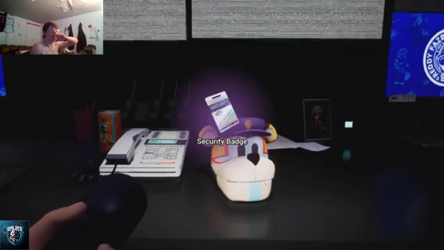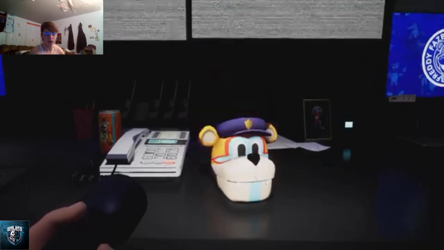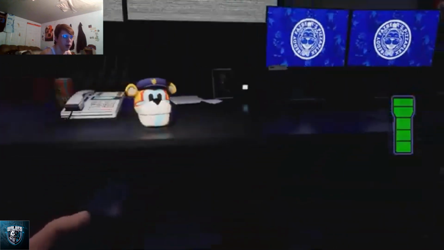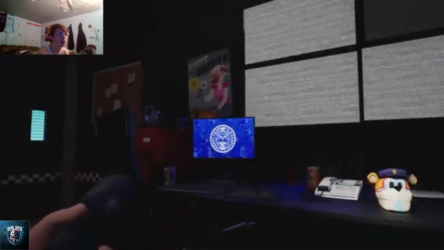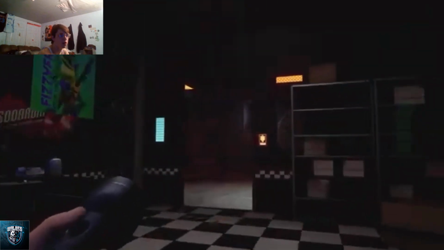Security. We level up in security level. Emergency lockdown activated. This area is off limits to guests. That office is now on lockdown.